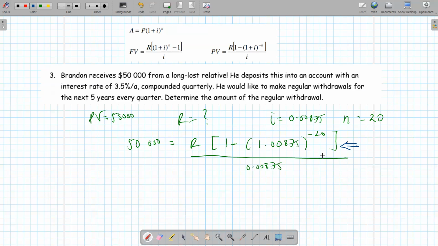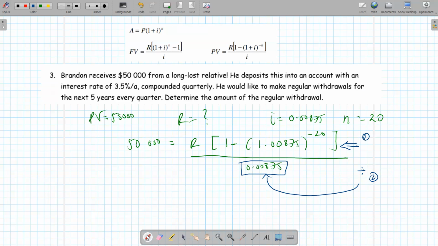This entire bracket, you can plug it in one step, and then whatever you get, you're going to divide that with this denominator, step 2. Do step 1 and step 2 first, because we're looking for the exact answer. In the online tests, it only lets you put in a final answer, and even if you're off by a couple of cents, it's going to say you're wrong. That's why.